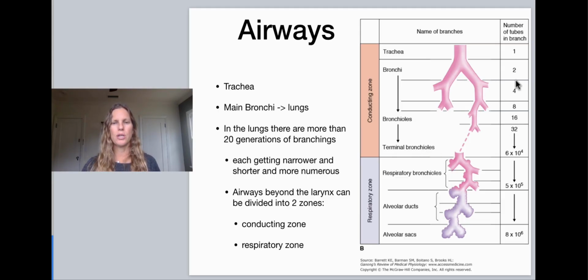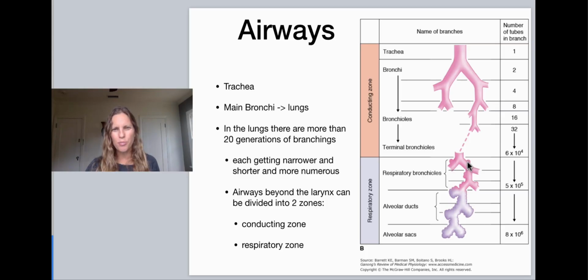So we branch here: after the primary bronchi, secondary bronchi, tertiary, bronchioles, even more branching, and then we get into the terminal bronchioles, which branch a ton. The terminal bronchioles are the first airway branches that don't have any more cartilage, so they're not cartilaginous. And then after the terminal bronchioles, we'll move into the respiratory bronchioles.